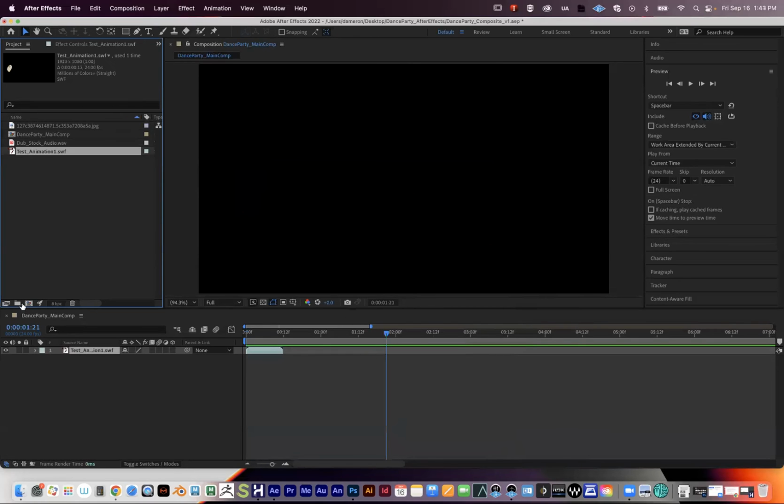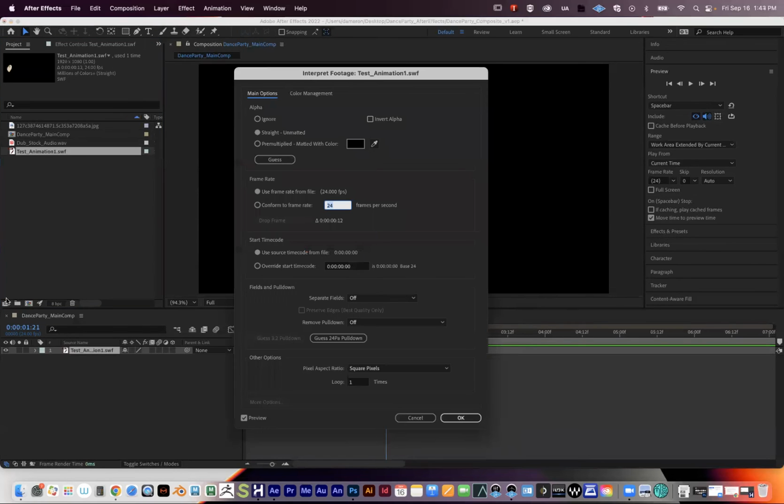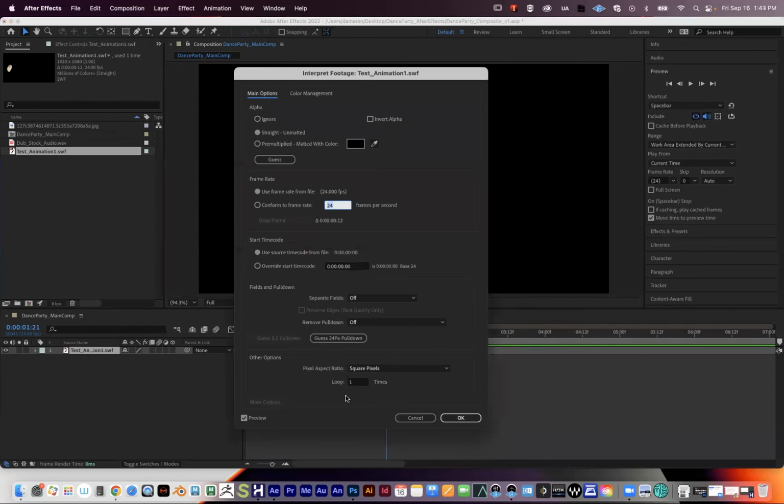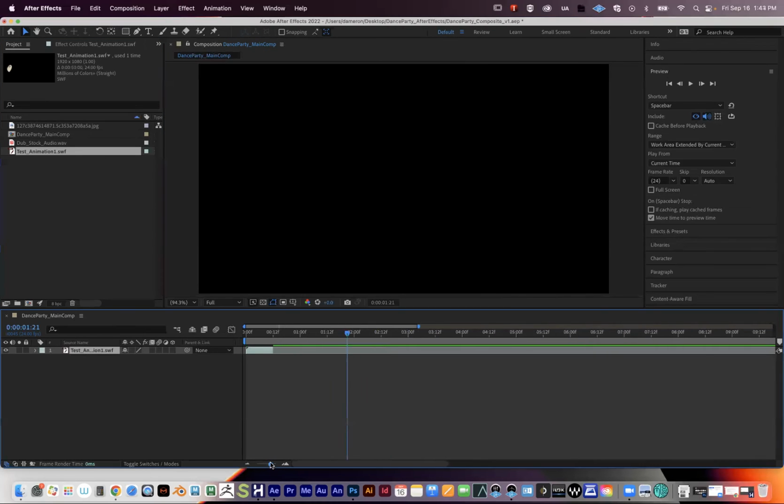But if I select it right here, and then I press this button to go to Interpret Footage, I can type in like 120 times right here. And what that does is, you can see where this was just black before, I'll press Command Z to undo it, it filled in that layer in a light green. So let me just do this one more time. Right here, I'll type in 100. So now it's set so it can loop 100 times.